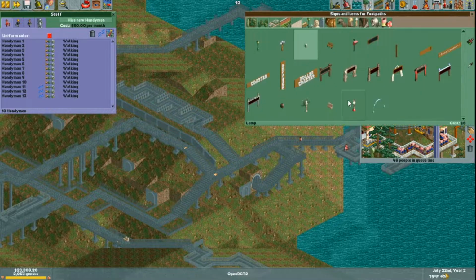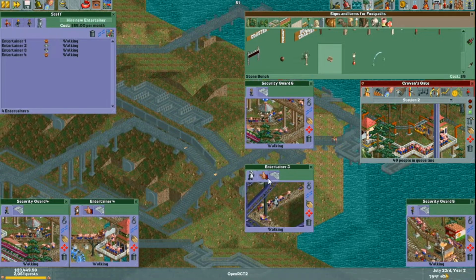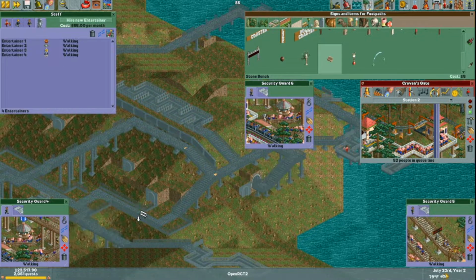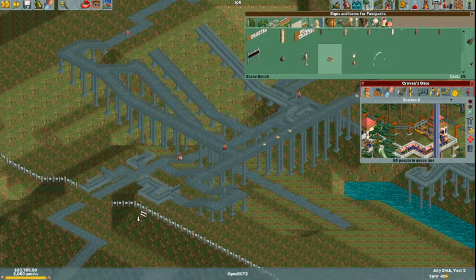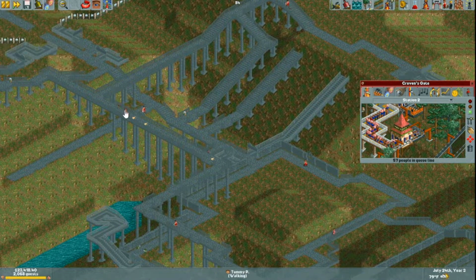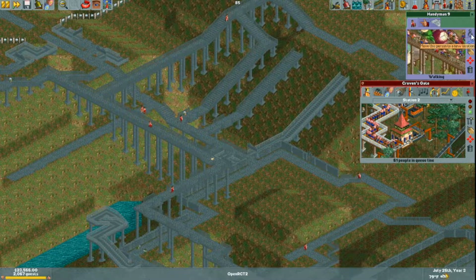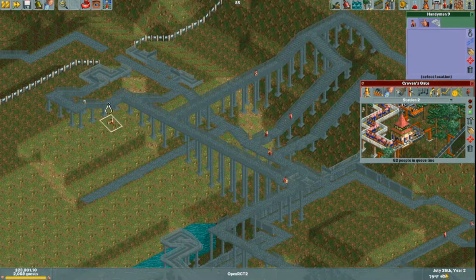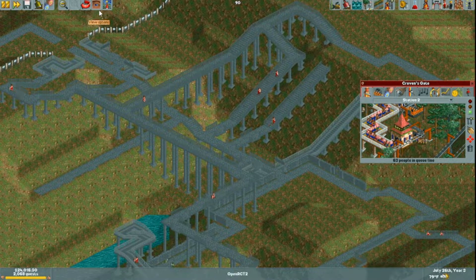Oh, I just noticed we got some vandalism over here. Astronaut. And panda. What other vandalism do we have? Do we have any other vandalism? No, this is a dirty trash can. Okay, there's like 5 handymen in this area. Like, most of my staff's right there. What? Yeah, this one shot.